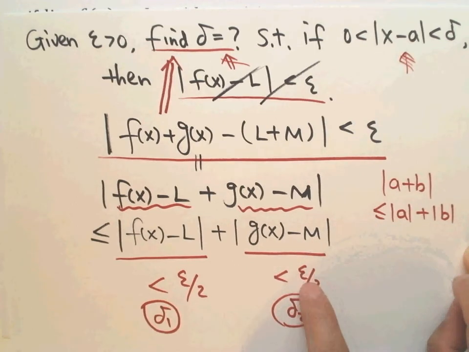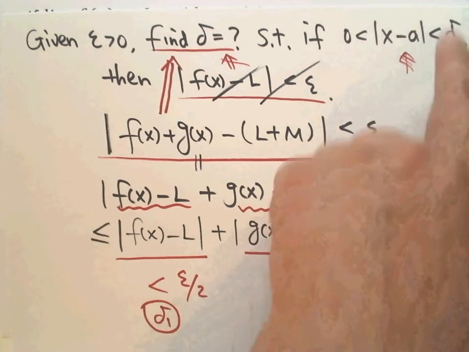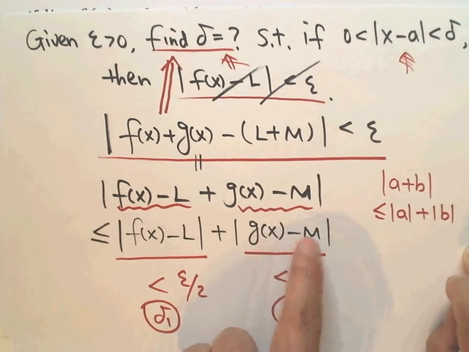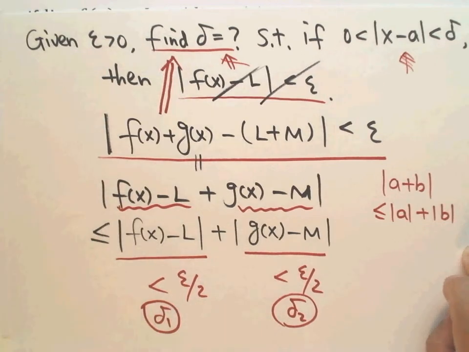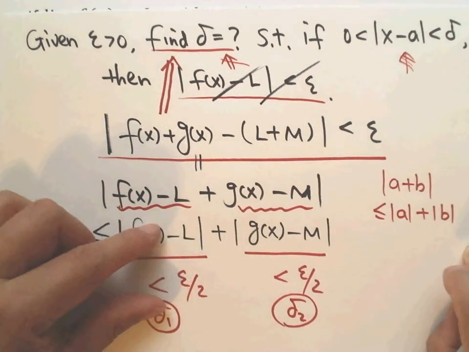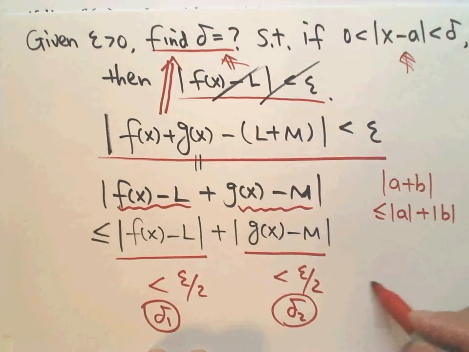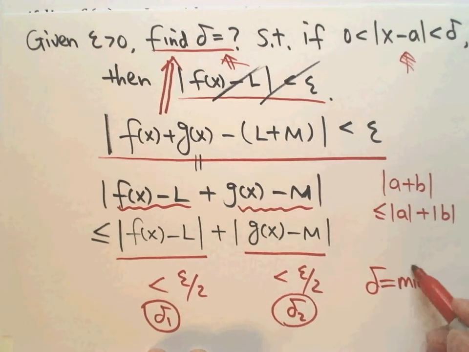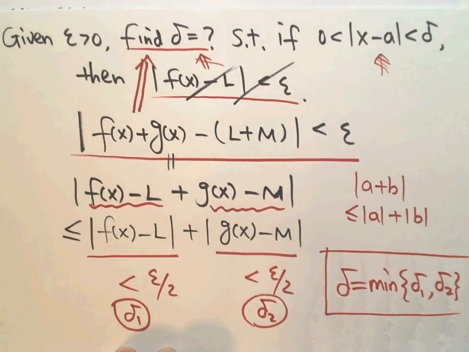The same we can do by delta 2, because we have the limit of g is M. So for any epsilon over 2, for any number, we can pick or there exists delta 2. If x is in delta 2's neighborhood of a, then g minus M should be less than any number. So this can be arbitrarily close to M by taking delta 2. Now you know how to do it. We want the first term to be true, and we want the second term to also be true. All we need to do is make delta equal the minimum of delta 1 and delta 2.